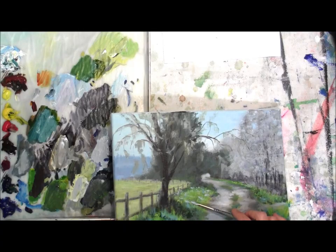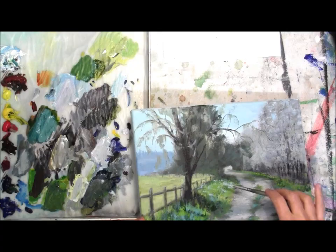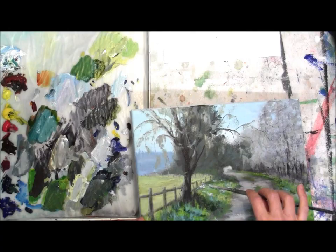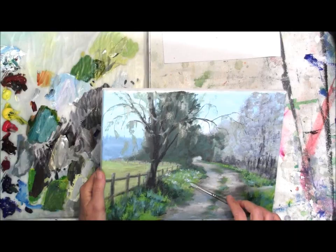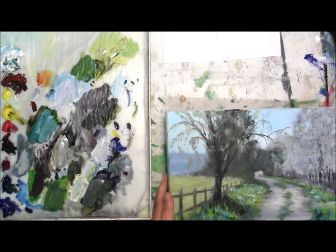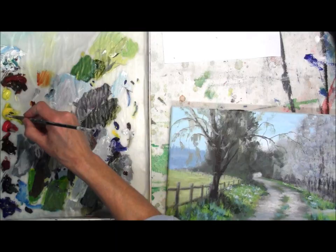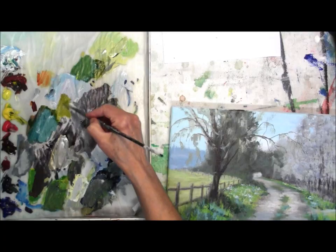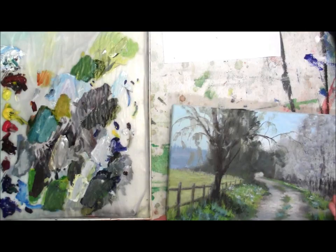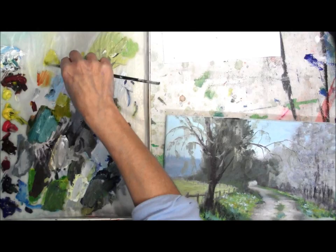These are white daffodils, but I can't just go in and dot a bunch of white paint on there because it wouldn't look natural. If you actually look at the daffodils, every individual one has a shadow side and a light side. So you're going to start like we did with the foliage — dark to light. I'm laying down little bits of this medium-value bluish purple; it's fairly light but not as light as white, because it's going to be the shadow side. As these flowers move into the distance, they just become a line — a very delicate little hint of that color — and even the middle area flowers are far enough away that you're not going to see any distinct little flowers. The edges are going to be soft back there.